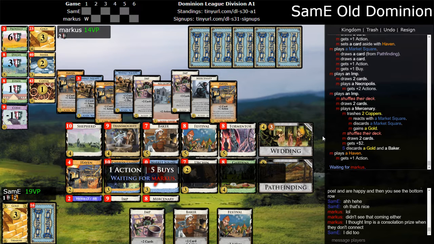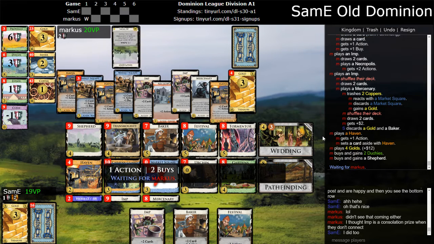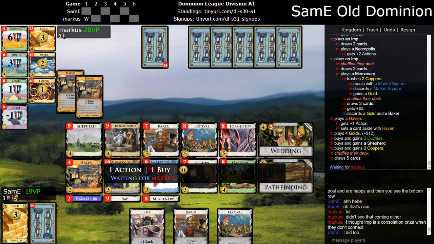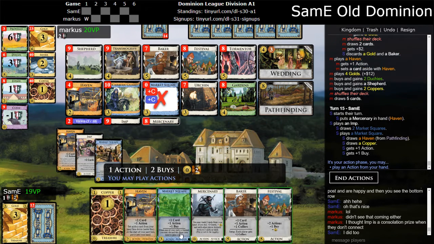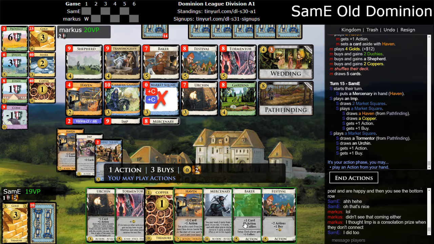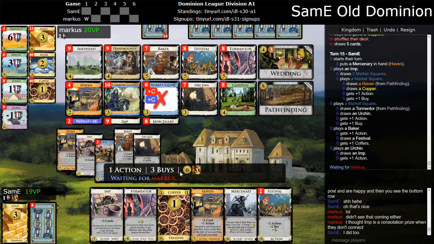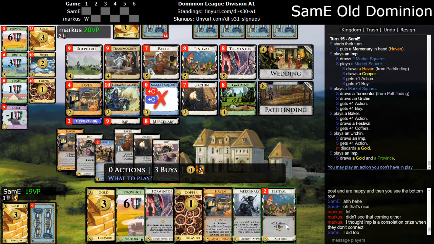I do like these bakers. The coppers are nice for piling up late and threatening. Double duchy shepherd, that does make sense. Coppers. Alright, let's see if my deck can kick off. Okay, market squares. Market squares. Baker. Urchin. Okay, 2 market squares I've played so far. Imp Festival.